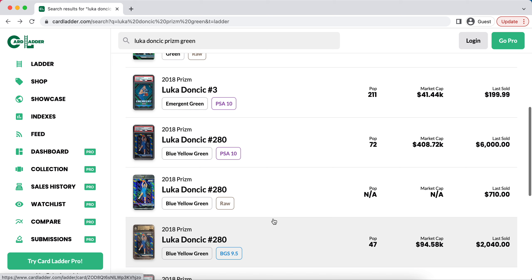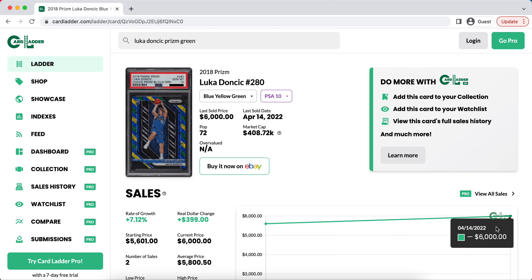If we look at his overall index, it's up around 15%. If I was going for a card right now, I would go for something like this blue, yellow, green card — and try to negotiate a price around the last sale. I assume the true value of this card right now is roughly $7,200 to $7,500. It's yet to see the increase because there hasn't been a sale, and there are only 72 of these cards. So I'm assuming this is a $7,500 card right now, yet if I can get it at $6,000 negotiating off the last comp, I can make a $1,500 margin. Even getting it at $6,200 or $6,300 is a very good buy right now.